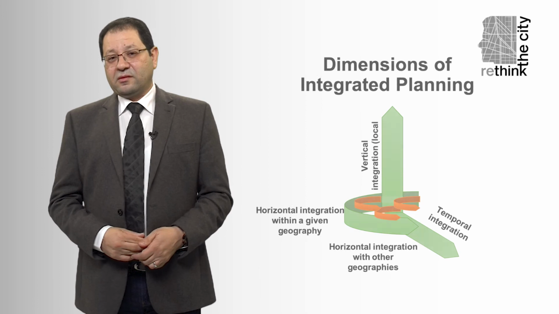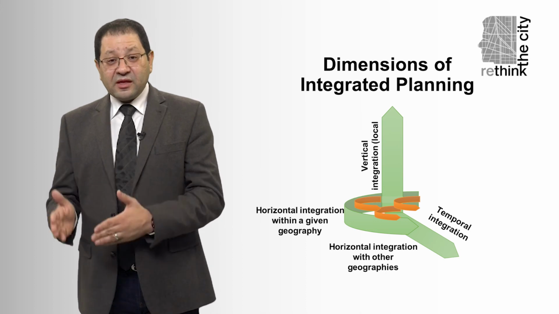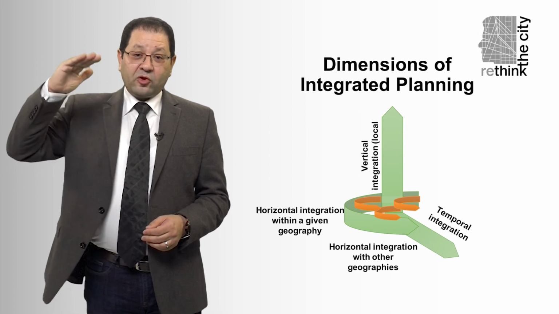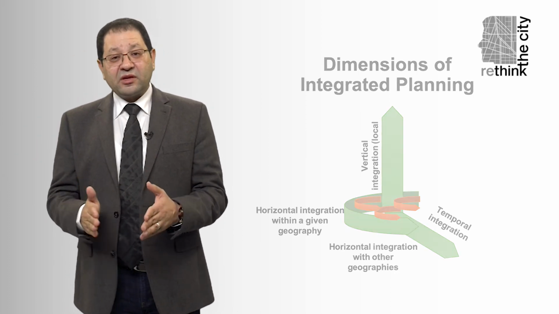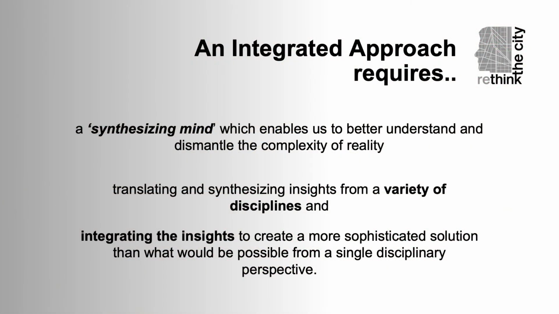Dimensions of integrated planning: horizontal integration within a given geography, horizontal integration with other geographies, vertical integration between local and global communities, and temporal integration, i.e., integration in action and in time. An integrated approach requires a sensitizing mind, which enables us to better understand and dismantle the complexity of reality, translating and synthesizing insights from a variety of disciplines and integrating the insights to create a more sophisticated solution than would be possible from a single disciplinary perspective.